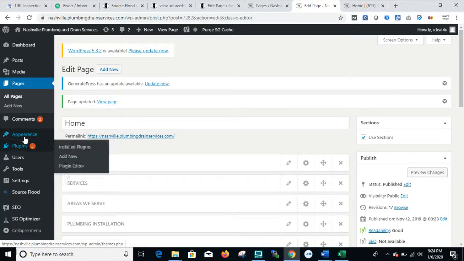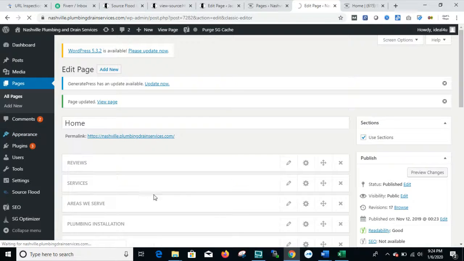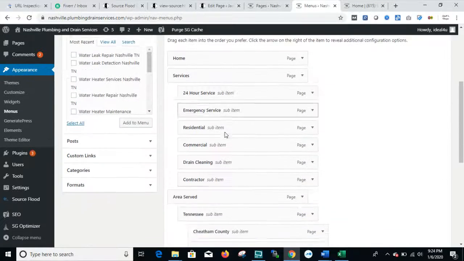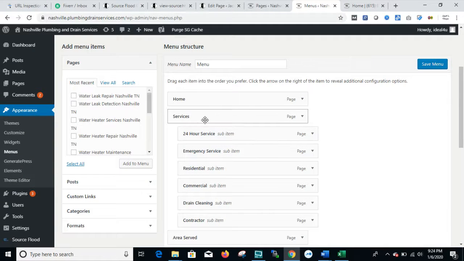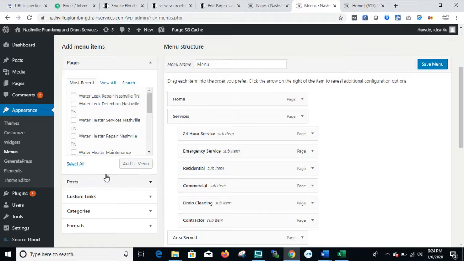So the last portion of this is we want to add our menu for this, right? So we've done this, we've created our page, we've added the links of the pages we've created, and now we want to add our services. So we're going to make it similar as it is on the page, right? So we know our H2 tag on the page is plumbing installation. So our H2 tag on the menu is going to be plumbing installation.